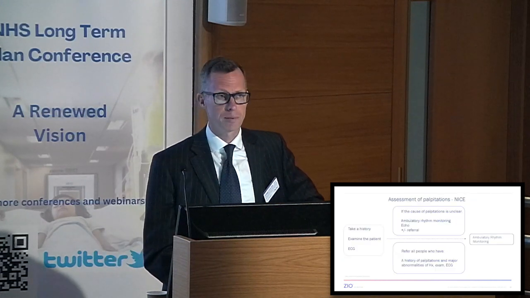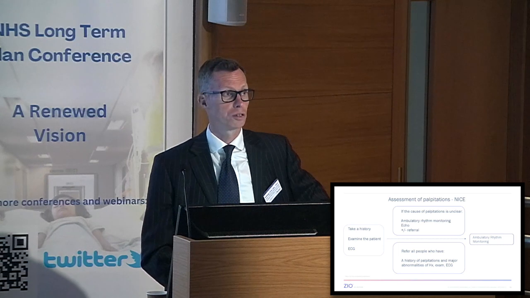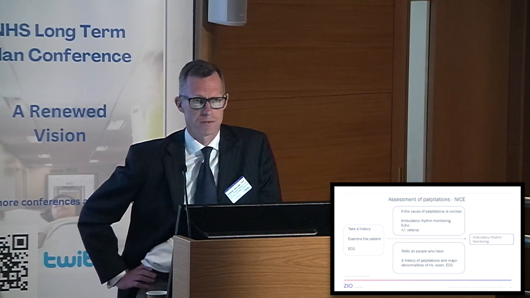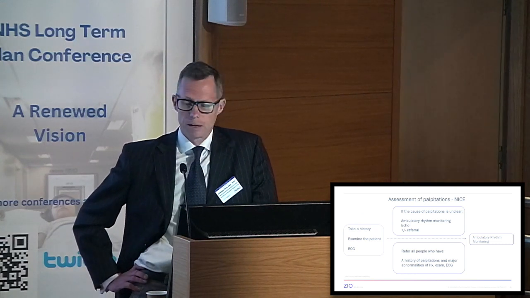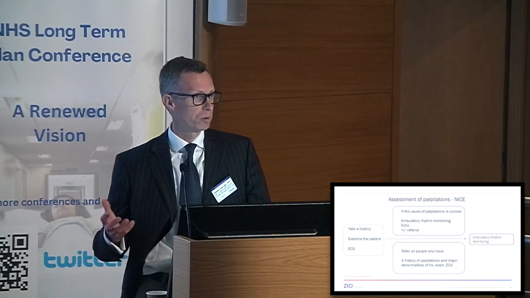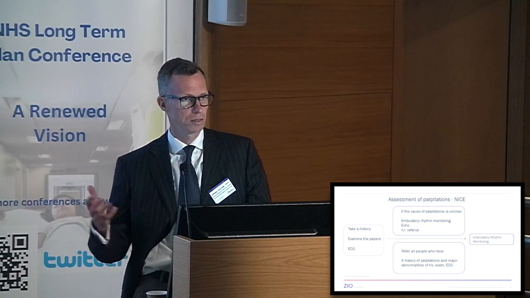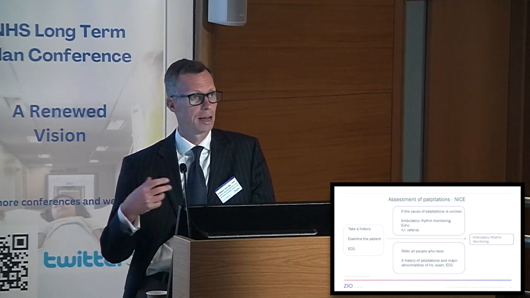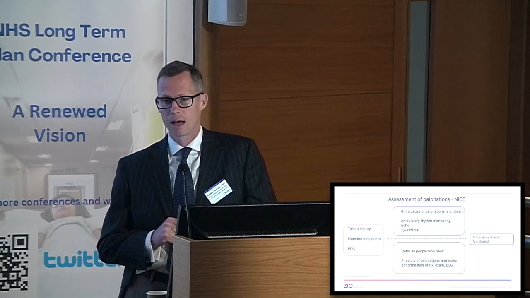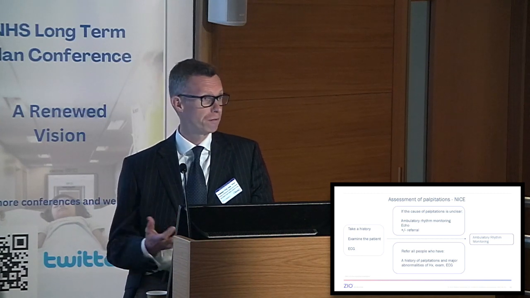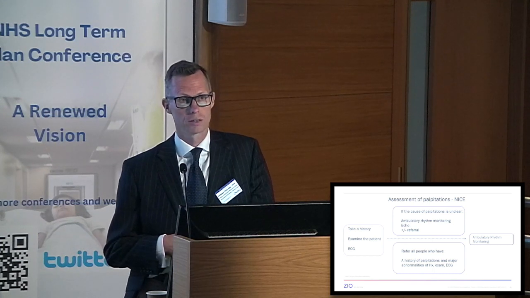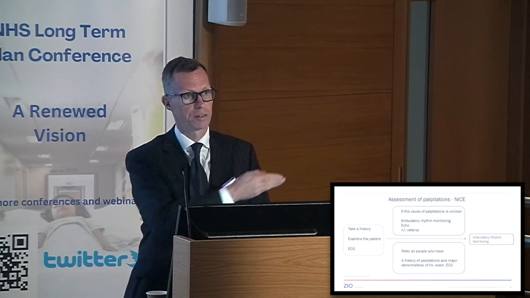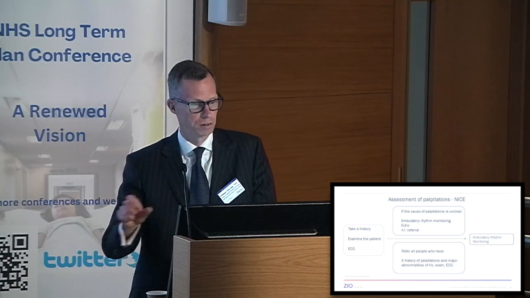But let's look firstly at what the regulators and NICE say about how we should be detecting and treating patients with atrial fibrillation. What's the flow? What's the patient pathway? Well, when a patient presents, again, they will present symptomatically. This is not about asymptomatic detection. You take a history, you examine the patient, and you do a 12-lead ECG. At that point, if there are no red flags, no critical issues, then the patient can be reassured. So that's one decision tree algorithm that then sieves the patient off and out of the flow diagram.